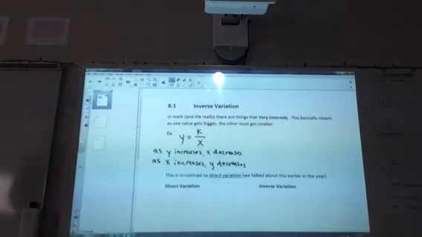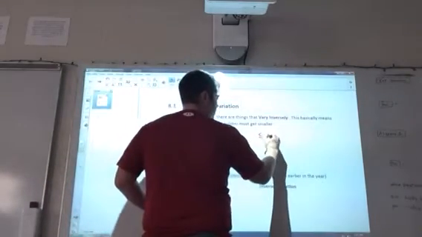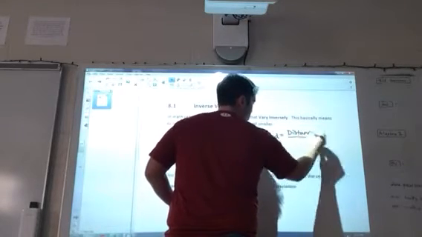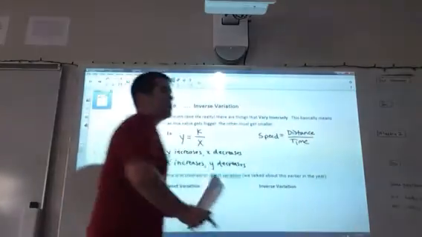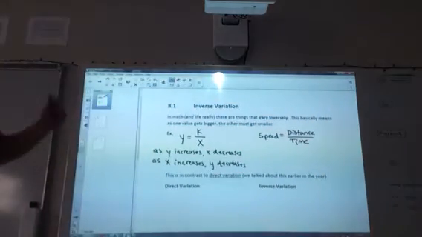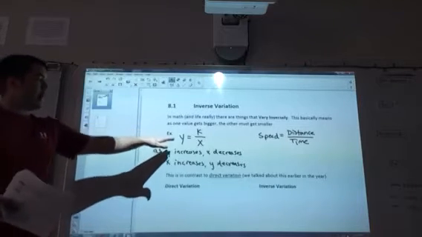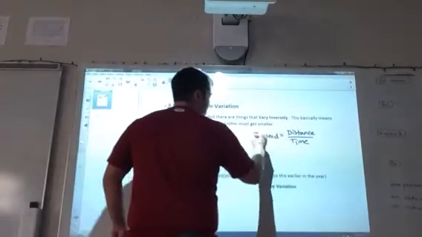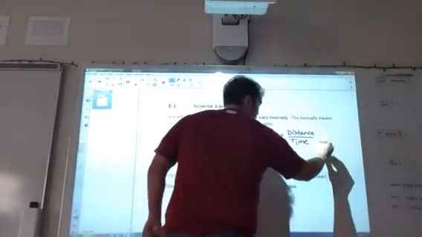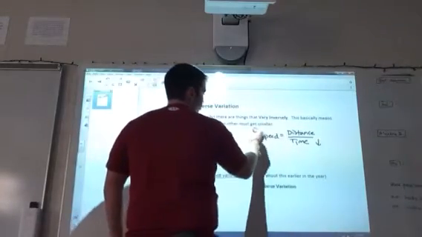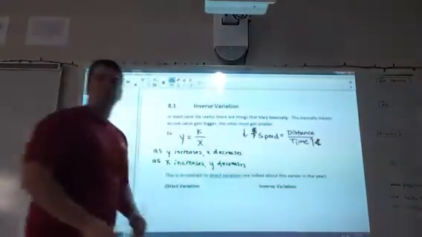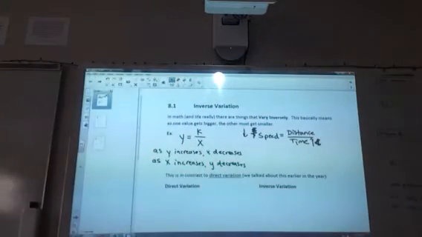One example that I think about a lot with this is talking about speed, distance, and time. We've kind of touched on this equation before, but speed equals distance over time. That's something you guys have known for quite a while. Something you've seen before in school. So it follows this same pattern as y equals k over x. As speed increases, time will decrease. Also, if speed were to go down, then the time it takes you to get somewhere will go up. So that's one example of things that vary inversely.